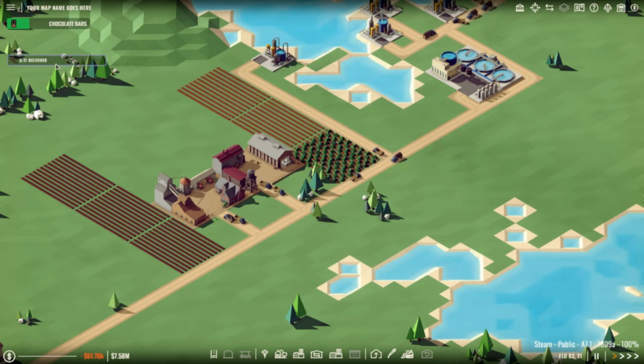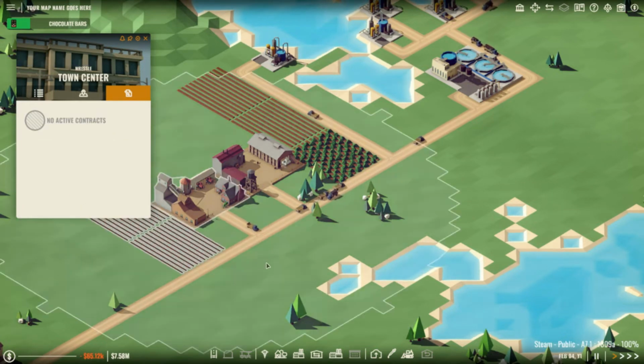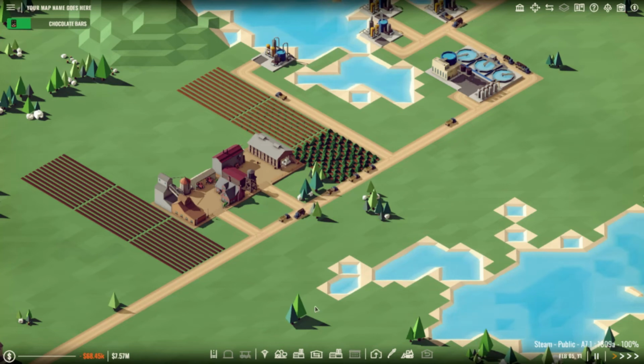What's that? Wrestle Town Centre. No. Not going to do it. It's a contract, but I want the wheat for flour.